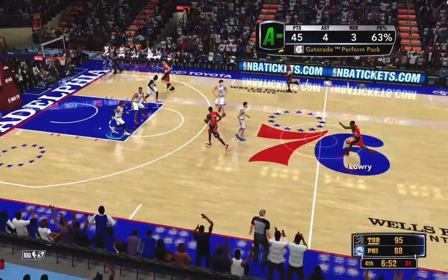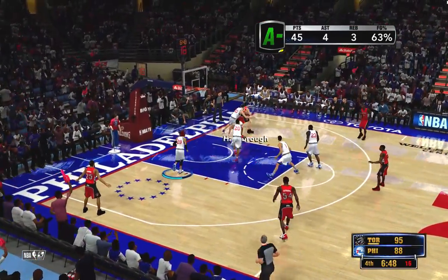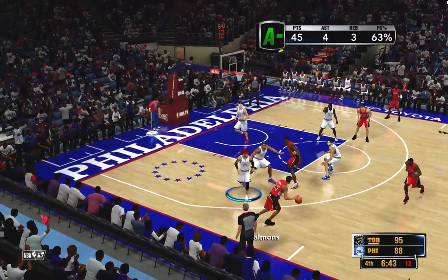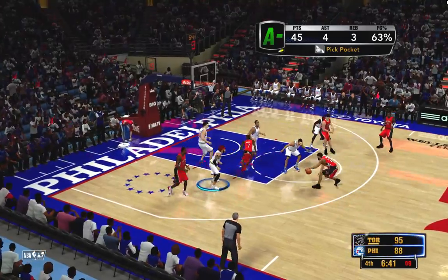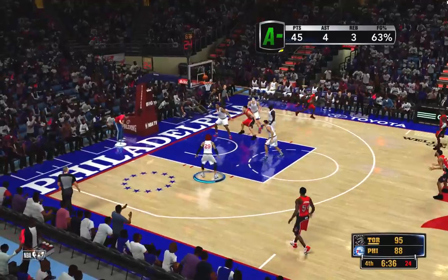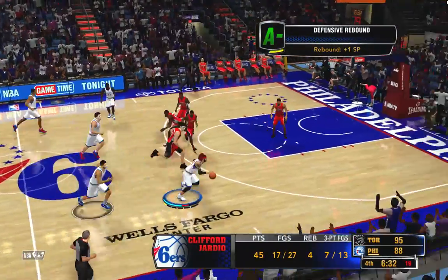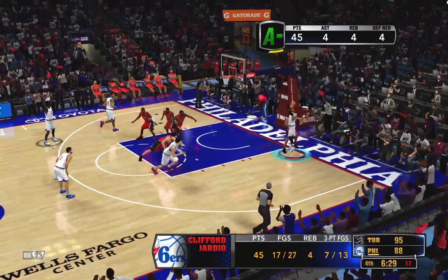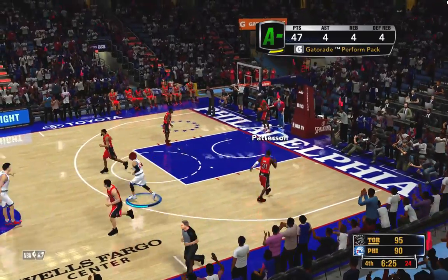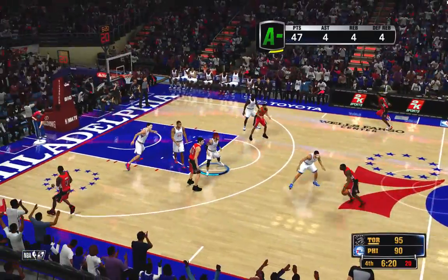Raptors leading by 7. The dish to Hansbrough. And there's the feed to Ross. Good ball movement here by the Raptors. Patterson sits in the pick for Salmons. Kicks it to Ross. Passes it to Lowry. 6 on the shot clock. Wide open, couldn't capitalize. The 76ers have gone 3 of 6 in the field so far in the fourth quarter. And it's good. His shooting has been so good today. He may have to take it upon himself to try to get his club out of this hole.